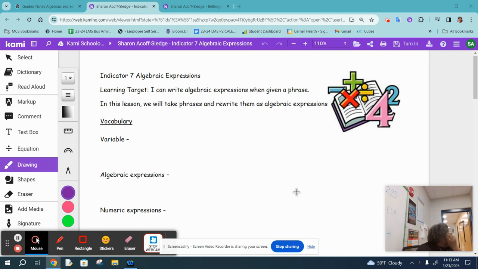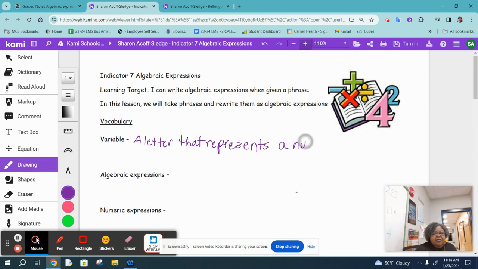Variable. One of my algebra students used to define it, she said variables vary. Okay, a variable is a letter that represents a number. And a lot of people get confused by variables because they want it to have a value. But if we use the variable a, how much is a? It's just a. So you just write the a and go on with your life.